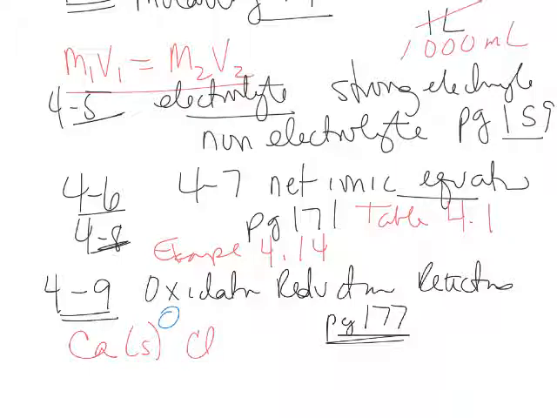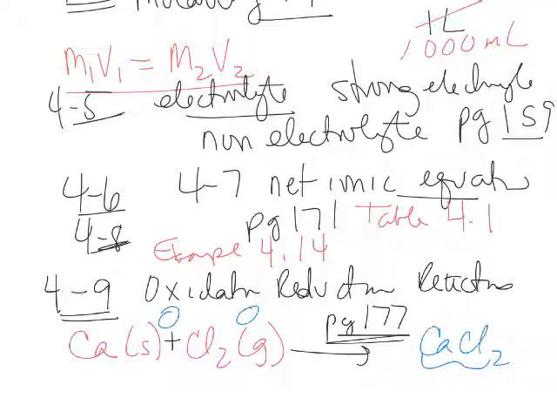Chlorine, Cl2 gas, well, chlorine is a diatomic gas, and it would have an oxidation of 0. But when these are added together and you make calcium chloride, now in order to make that ionic compound, which you've already done, calcium is a +2 and chloride is a -1. There's 2 of them, so yes, it totals to -2, but each chlorine is a -1. So then you can compare them across the reaction arrow here.